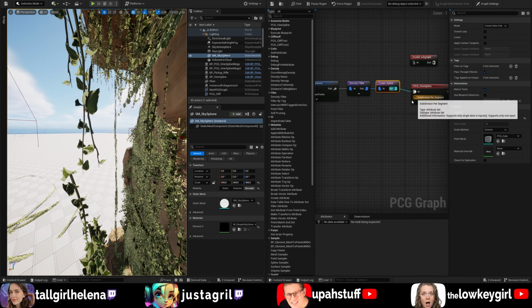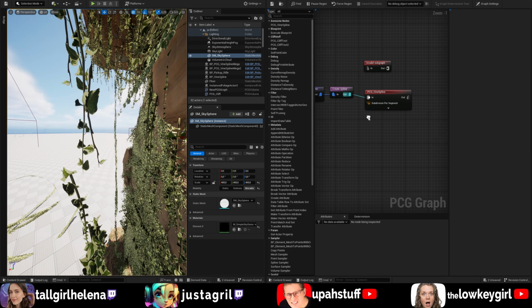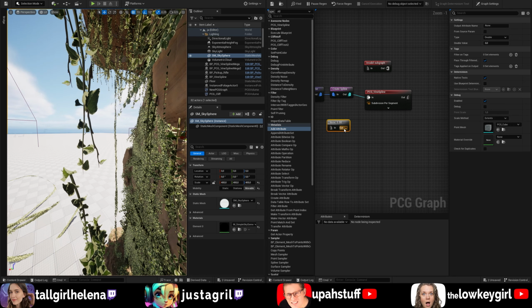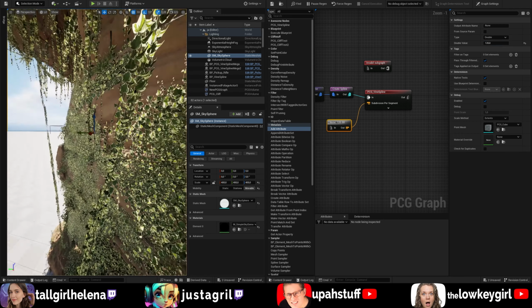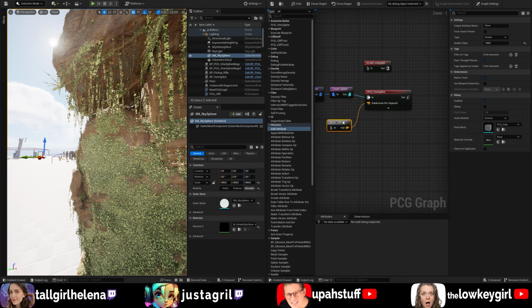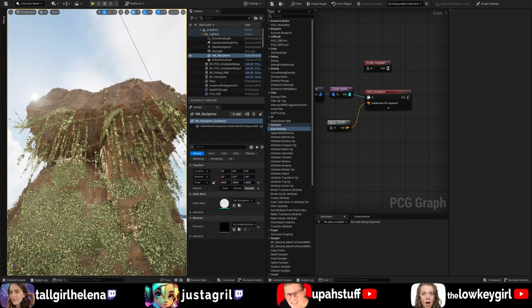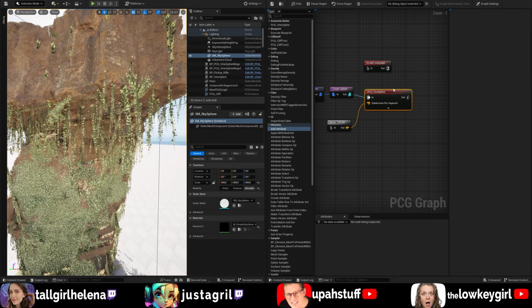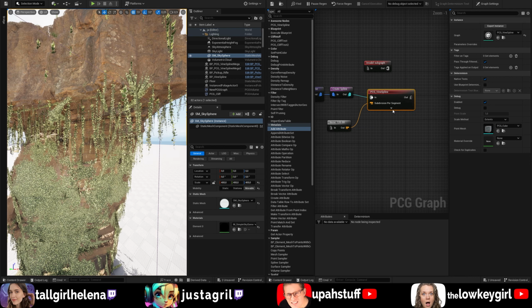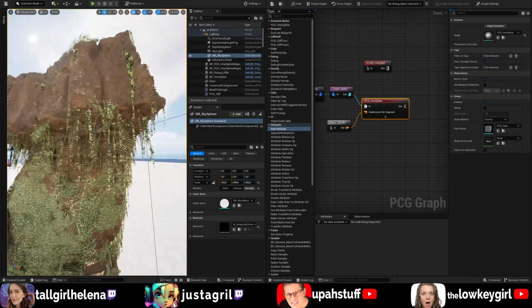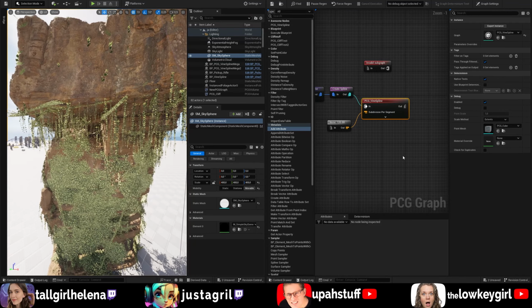And we can create an attribute node here, add attribute. So we can control the subdivisions per segment from here. So I want to be able to isolate any node basically and expose all the relevant parameters for that node. So I can basically, if I have a house, I want to add some vines to that house, I can just add my vine node and I'm done. That's how I want to build my game basically.